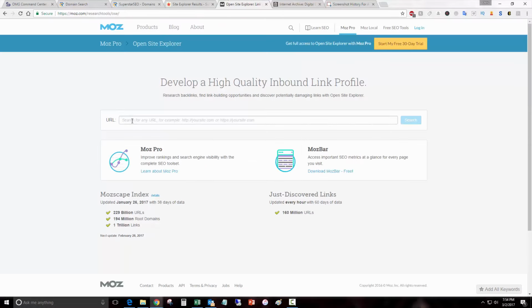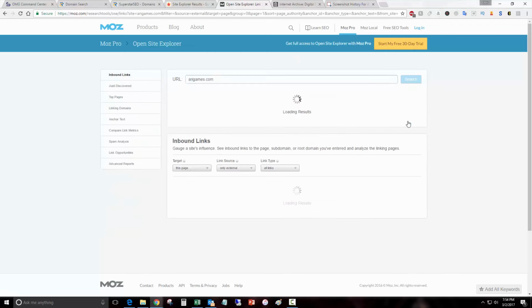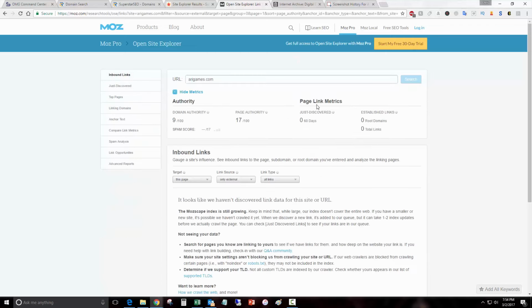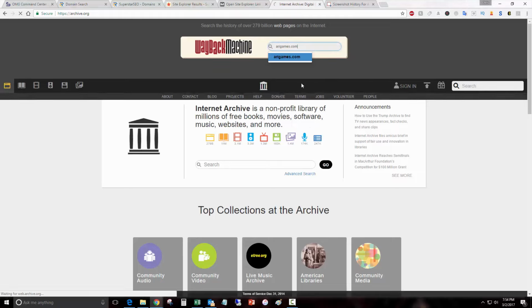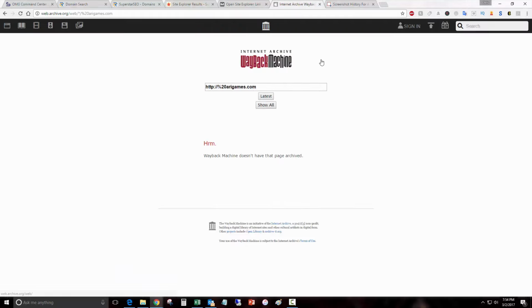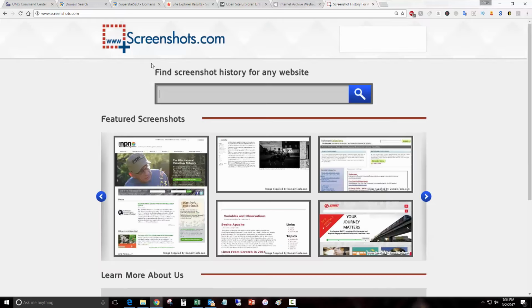Then to get the Moz stats, we have to come over to Open Site Explorer, which I think you get like 3 uses of a day, and then it's like $100 a month. I'll have to double check, but I think it's around $100 a month, maybe $147. And all that gives us is the domain authority, which this gave us right away. Got to look it up in the archive, which is another tab we have open. This one is free, but look at that, it doesn't even find anything for that one. And then same thing for screenshots.com.